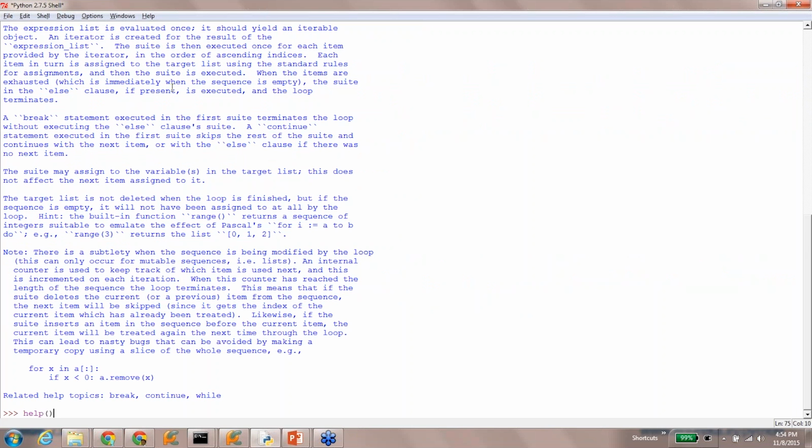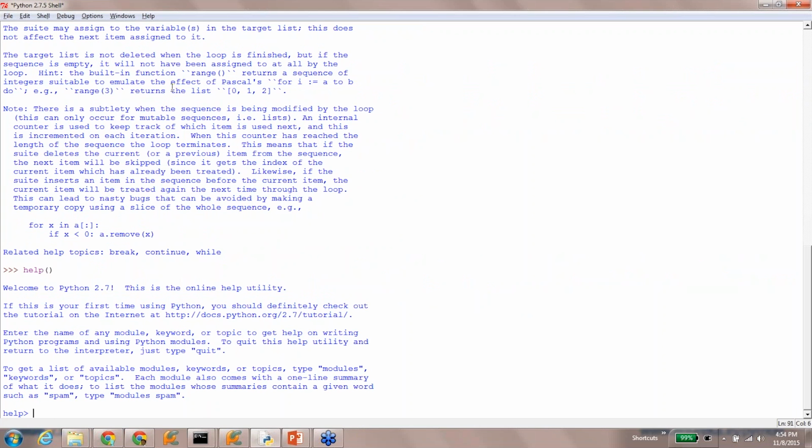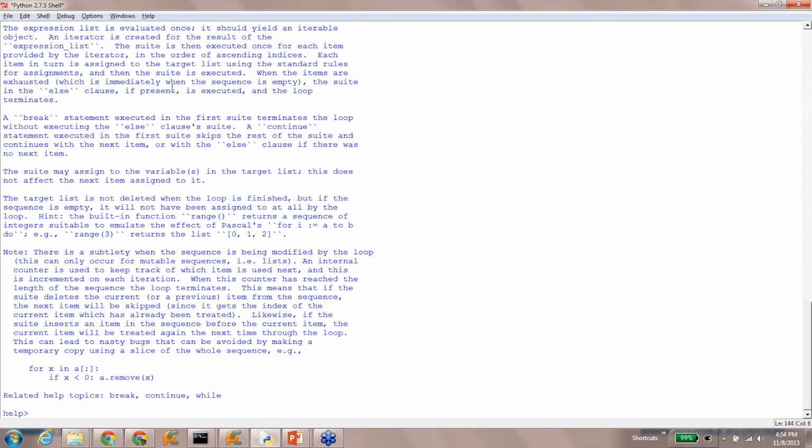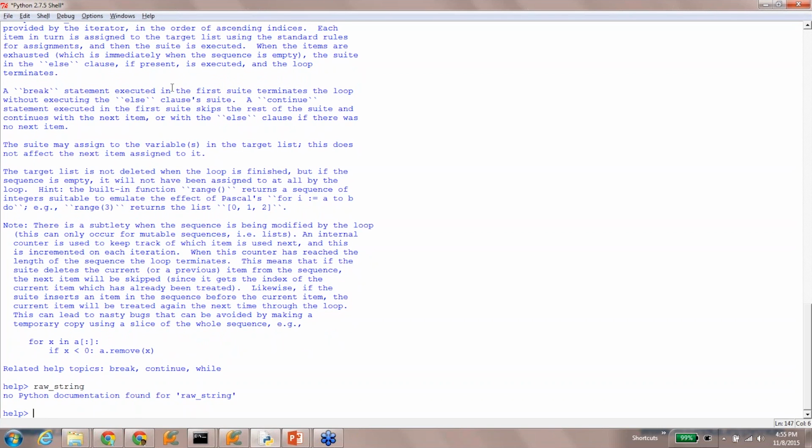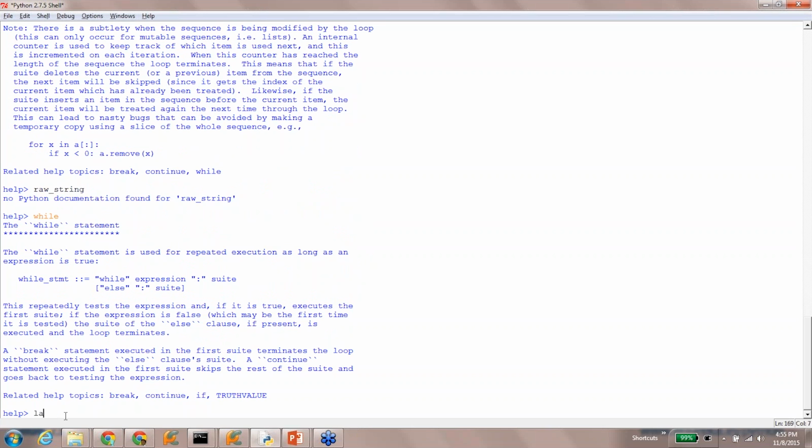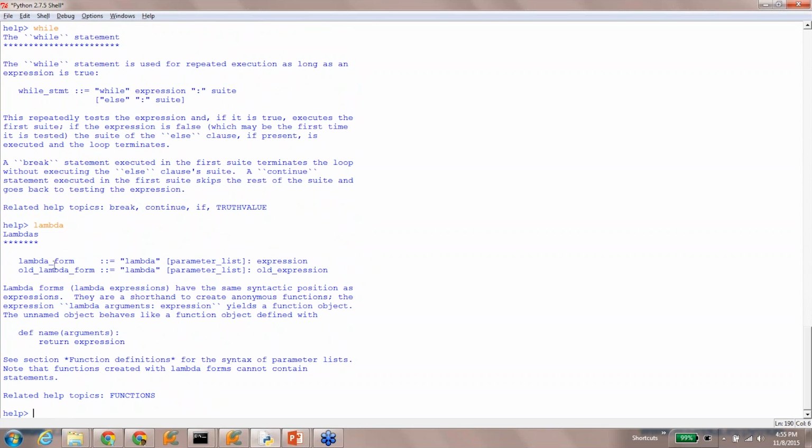If you just say help and leave it, that actually takes you to the help interpreter within the Python interpreter. And you could just say for here, that gives you information on for. You could say raw string here, that gives you information on raw string. Or if you say while loops, or lambda, you have information on all these.